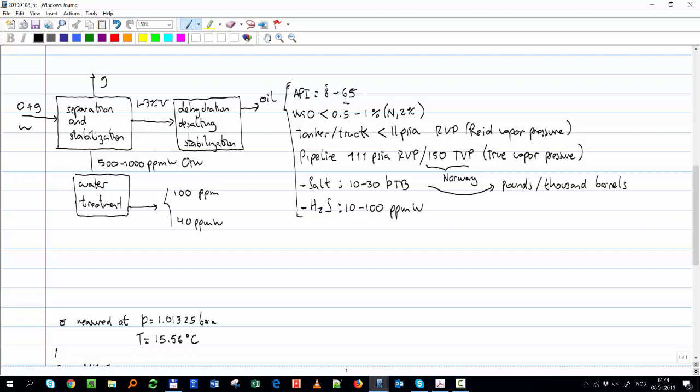Okay, just because of safety, it can also do some ugly things with corrosion, so we want to keep it limited to that. So if I have a field where I'm producing with high H2S, which they are, okay, especially in the Middle East, I have to do something extra to remove that H2S. Here in the North Sea, we are a bit not spoiled, but we're a bit blessed that we don't have too much H2S. We don't have to care too much. People that have high H2S, they have to deal, it is a big problem.